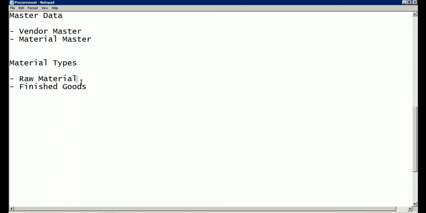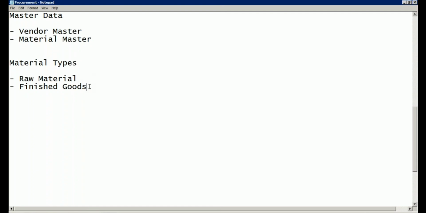Okay, so in material master, there are a lot of different things that you can maintain. You can maintain the purchase related information, the sales related information, the manufacturing related information. Now, definitely, if it is a raw material you don't normally sell directly. Raw material is not purchased to sell, it is purchased to manufacture. So, in case of this material type, you will not be having the fields which are relevant to manufacturing and which are relevant to sales.